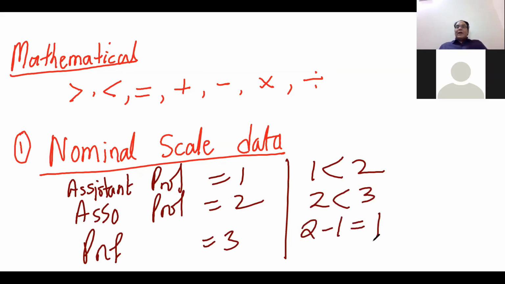Actually, no. Some say that 2 is greater than 1. No. Basically, we cannot say that 2 is greater than 1. Why? Because if 2 is greater than 1, it means everything should be greater than 1. This is a confusion that most people have in their mind, that 1 is less than 2 here, 2 is less than 3 here. Actually, it also depends upon the objective, how we are treating this variable.